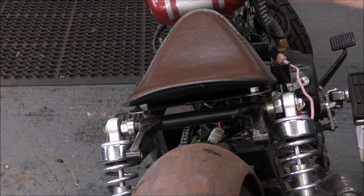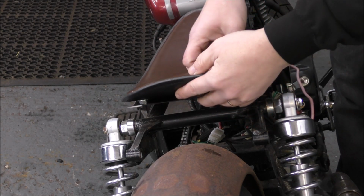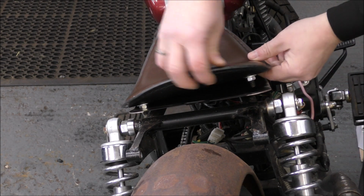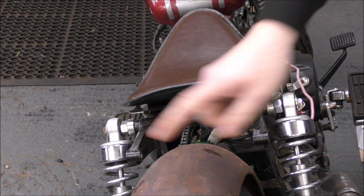But we need some really strong metal, because once say a 16 stone person has sat on that, it needs to be strong enough not to bend. So we need some really strong metal. And it also needs to have clearance for the two back seat bolts. Yeah, to be able to get to these ones under here. So we're having a thought on that, and whilst we're thinking on that, we'll get on with the light.